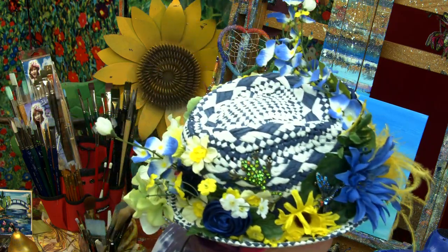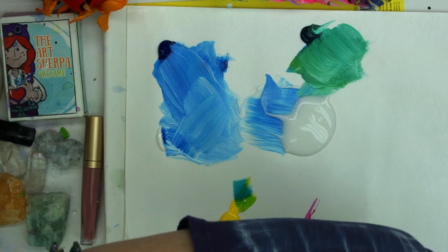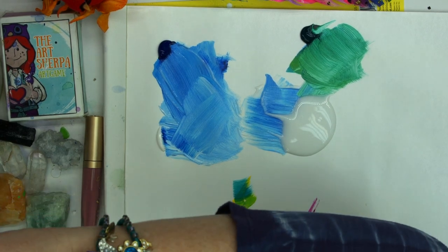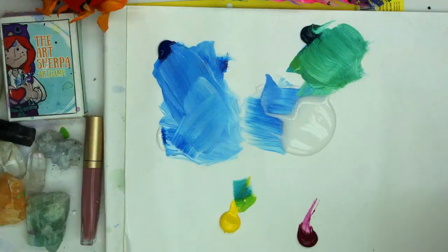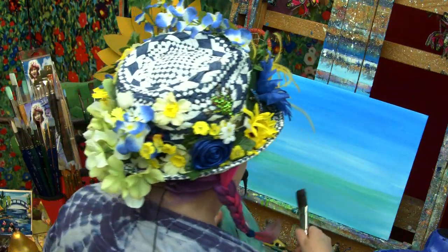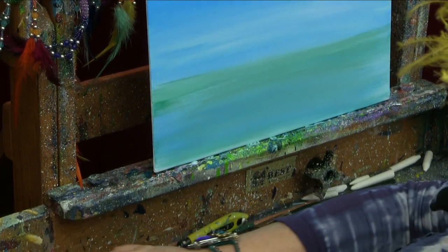I'm going to rinse my brush out. Be sure to rinse your brushes out. Acrylic paint can be hard on brushes, and what really keeps them going the longest is cleaning them. I like to put mine to the side, dry them off and let them rest until I take them in for a good washing.